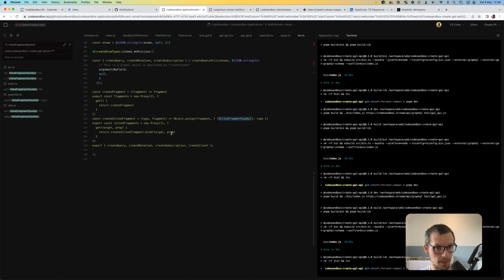But then we pass in, oh, sorry. So that's the type. And then we have the union. And what we want to do is assign this fragment a type and a union. Cool.